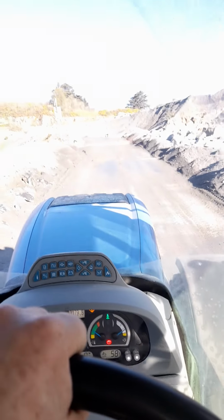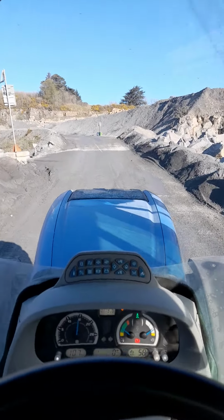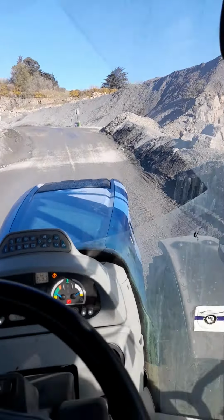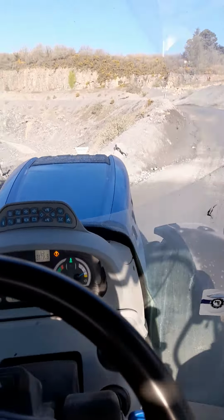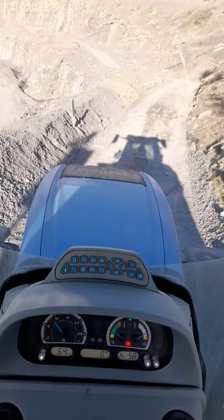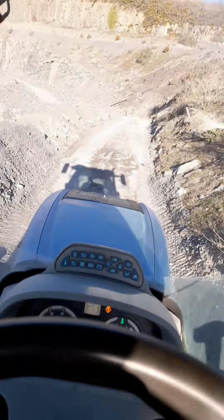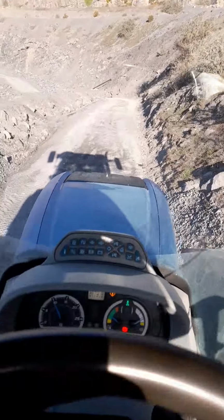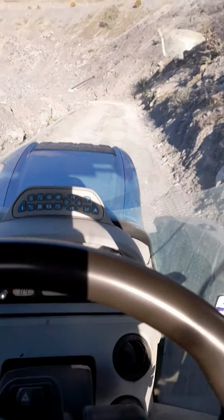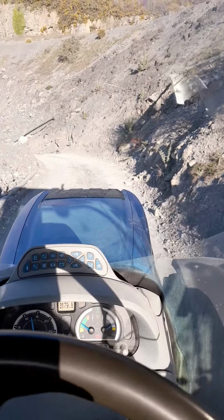So, good morning, everybody. Nice sunny morning. It's quite cold. Don't let the sun fool you. We're still late March, just coming into April, so it's chilly in the mornings. But it's still dry, and there's a bit of brightness coming in the mornings and the evenings, which is always welcome. But it also means that our mainstay of work here for the summer, dust suppression, is in full swing.